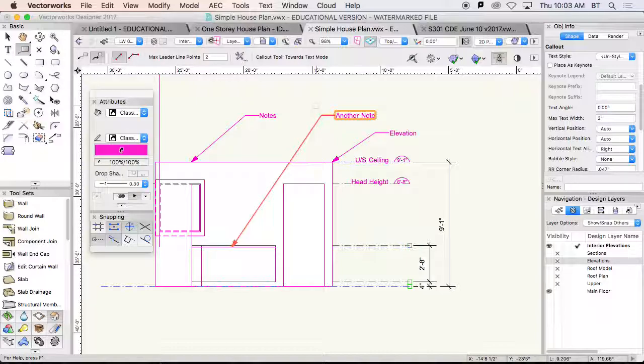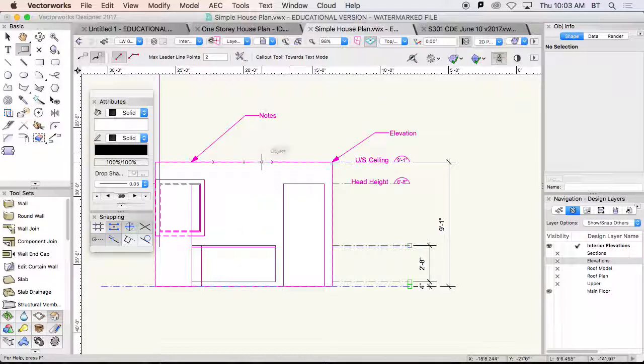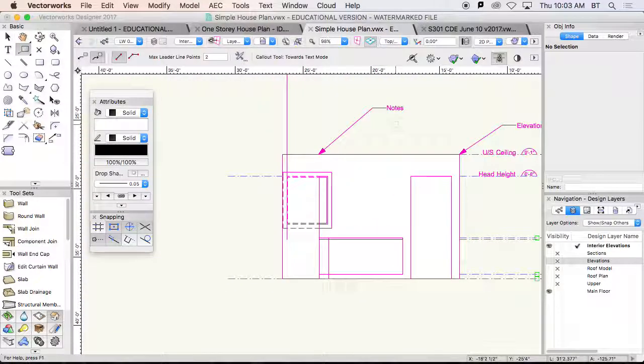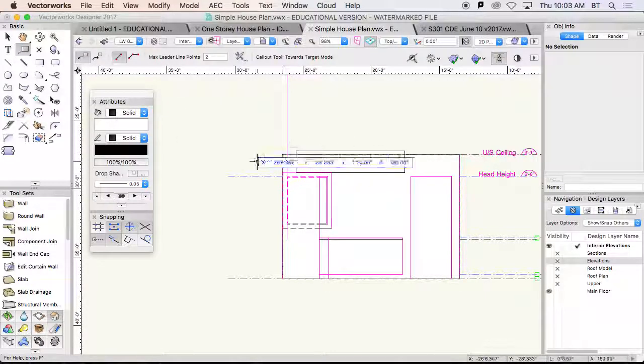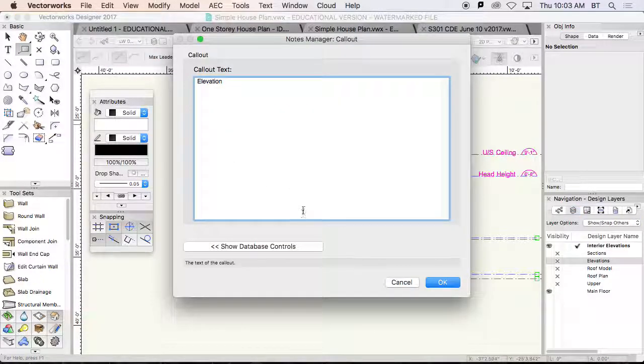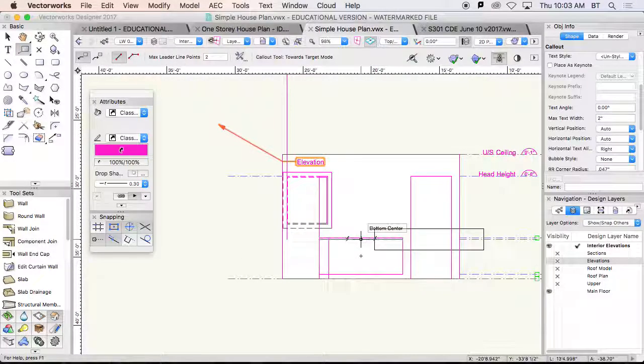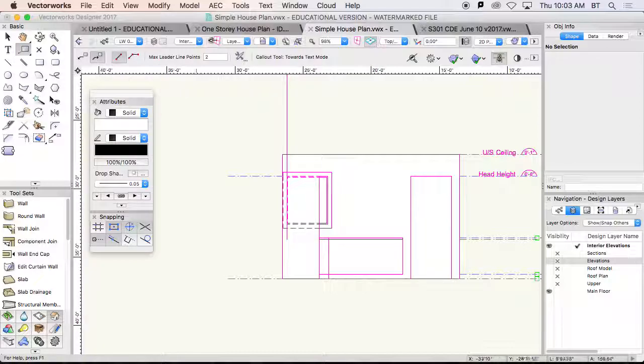Now what we want to do is we kind of want to have some organization around this as well. So I will go over on this side. Callout tool. I'm going to do towards target mode. So what I'm going to do is, oops, no, I want to go the other way.